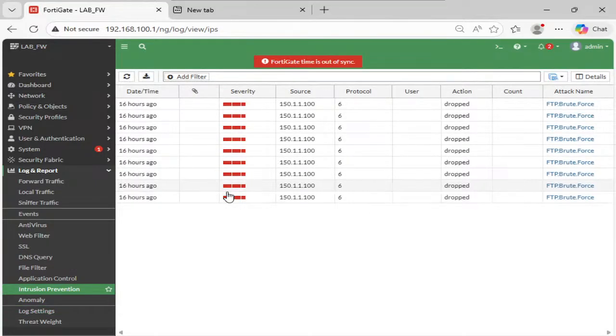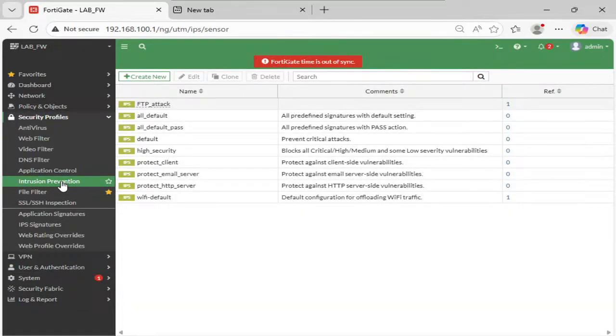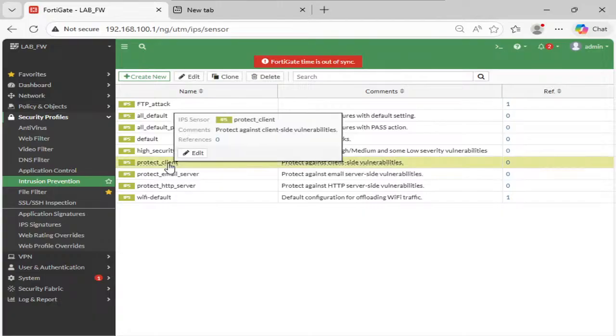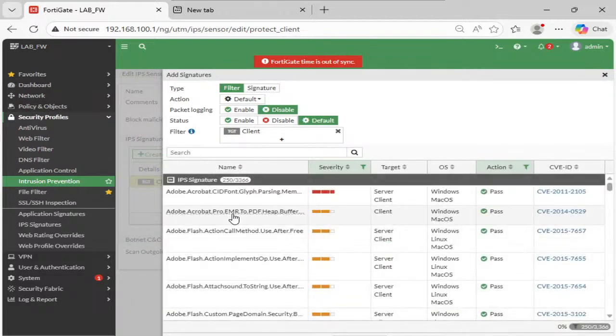This signature can be used for VPN also, right? If somebody is trying to attack the VPN also. Yeah. See, in the policy, there are so many things in how intrusion prevention works. Say you want to protect clients only, you don't want to protect servers. So you will say the target should be client. I wanted to protect a client, so there would be many things available. Filter as a client.